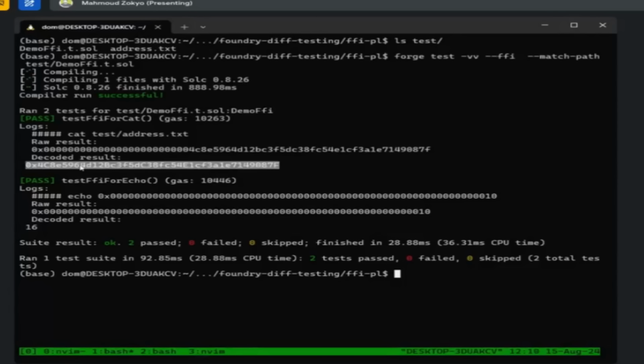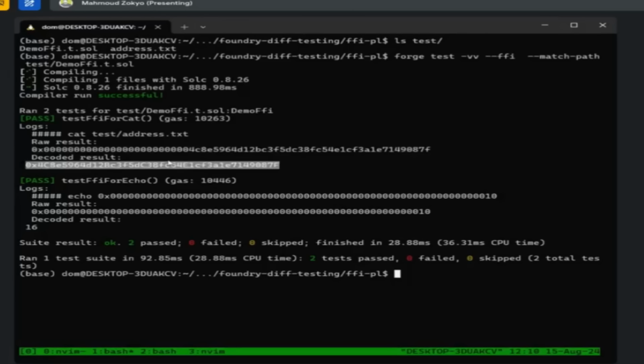Solidity will figure out, hey, this is an address, because I decoded it as an address. And an address is a 20 byte variable. So I'm just converting that 32 byte value to a 20 byte variable in a sense. So that's basically the first part.